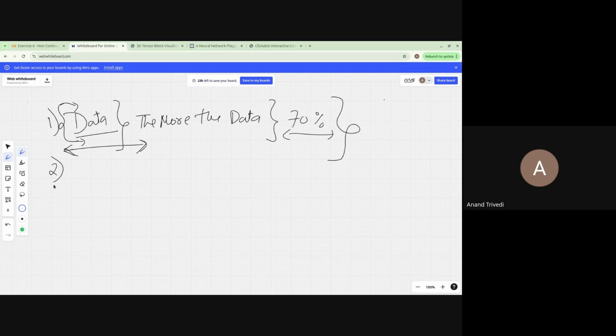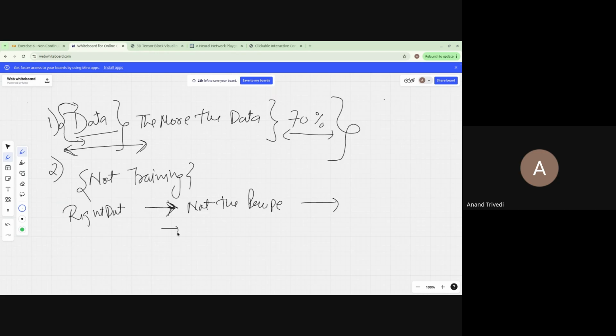Even if you are not training properly, but you have the right data and it is huge, you have not optimized your model and have not done a lot of things with it, not the proper training, even then it will be far better than the best model with high-end GPUs but less data.